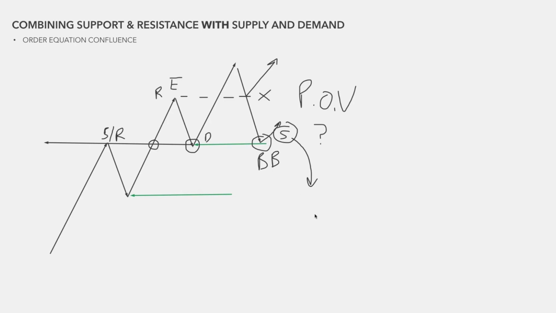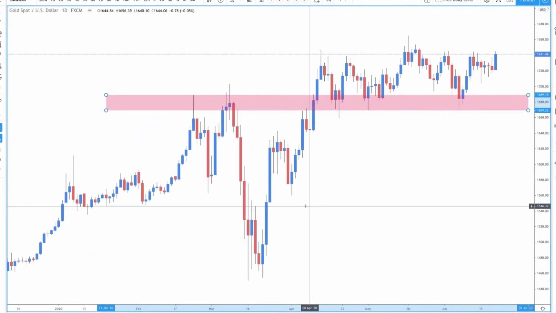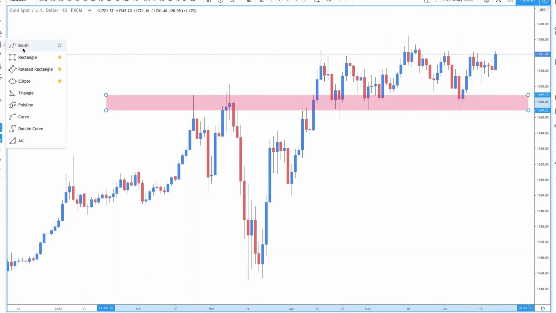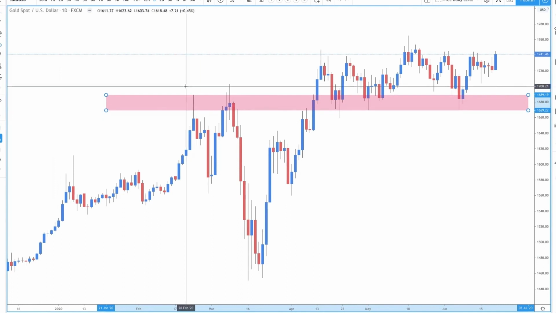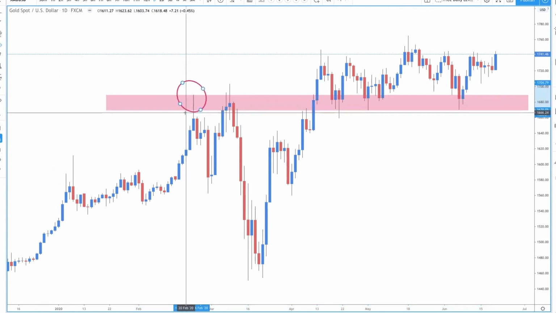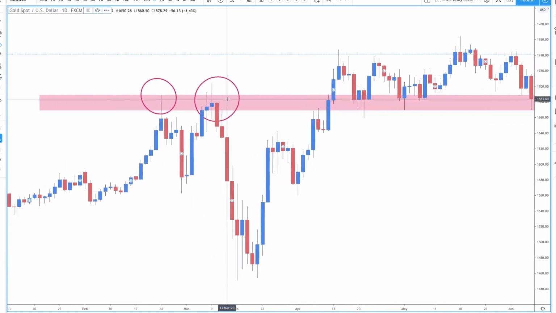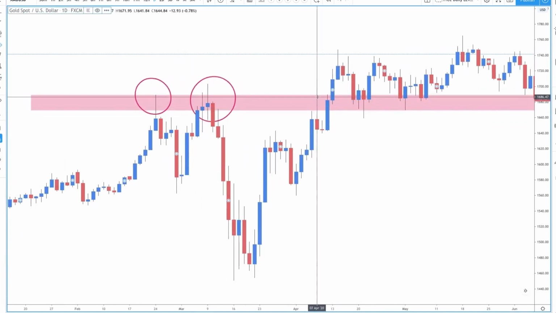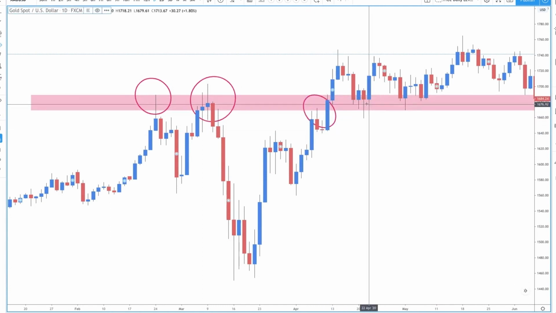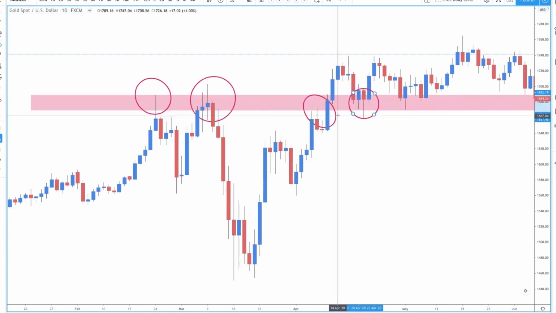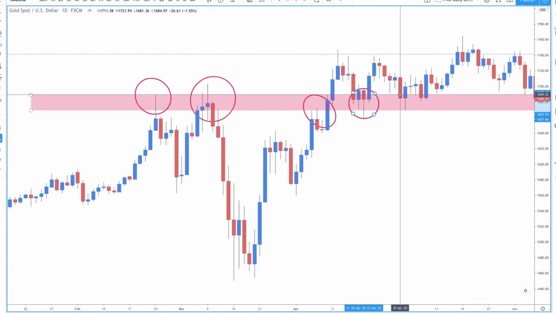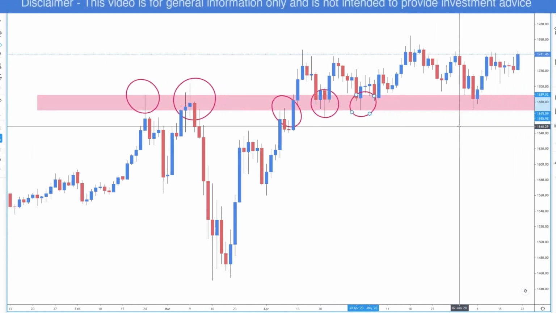So let's look at this on a price chart. Let's go to gold and look at this on a gold price chart. On this price chart of gold, we've got what traders would typically term support and resistance, right? You've got a level of resistance there, a level that's been rejected first of all, and then it's got a level here, and then another bit of rejection there, and then failed resistance becomes what? Potential support.